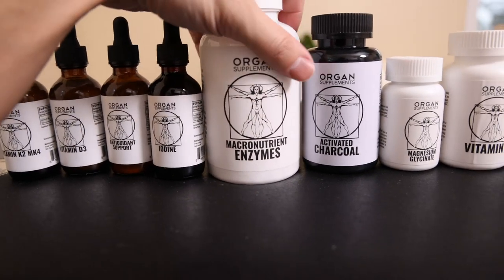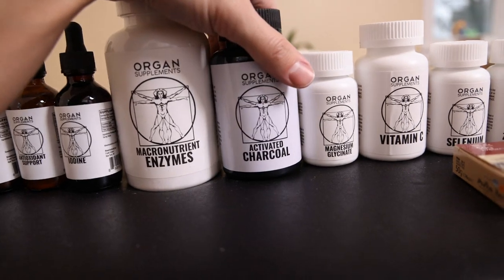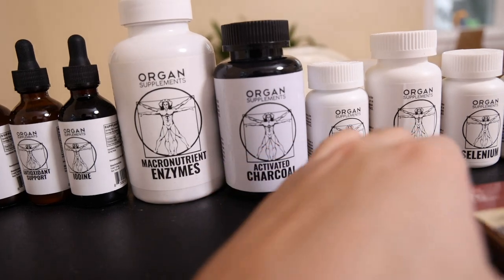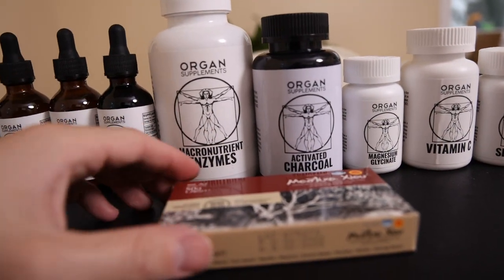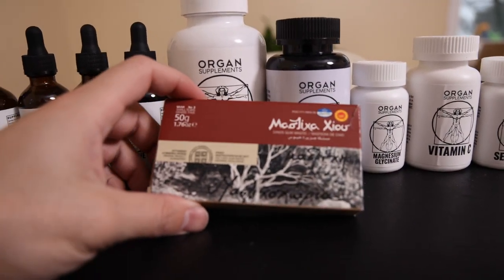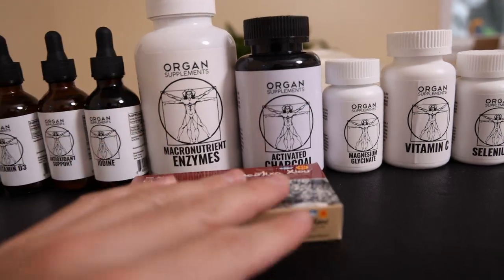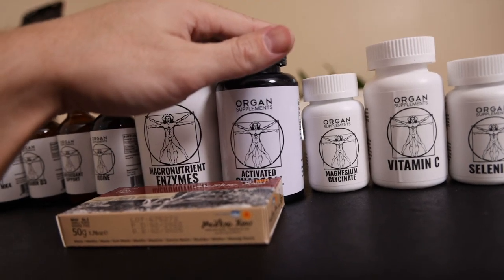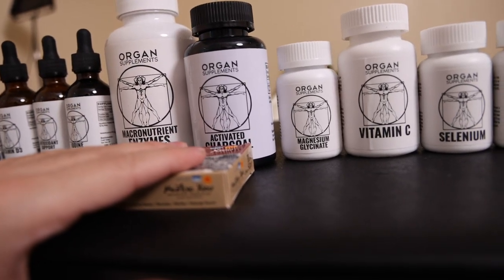This is the best enzyme supplement on the market and it's affordable — this should be over a hundred dollars from anyone else. Tying in with the digestive stuff, we also have activated charcoal that I take at night if my liver is excreting bile, just to sleep a little better. And there's also the Masticum available on organsupplements.com in the digestive section. So these two are completely new — we've had the Masticum for a little while.